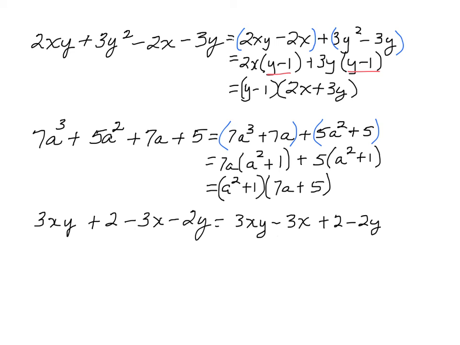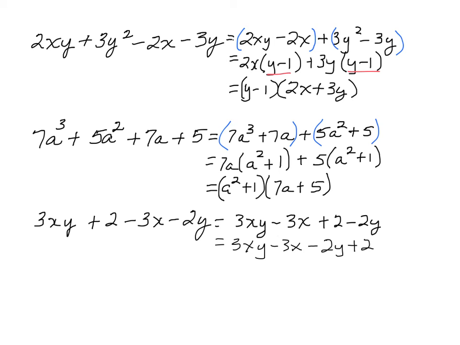I'm thinking I might want to write it like this. Watch this. 3xy minus 3x, minus 2y, because I want to put those y's in the same position and put the 2 right here. Stop it and pause it and look at what I did. All I did was rearrange it again.